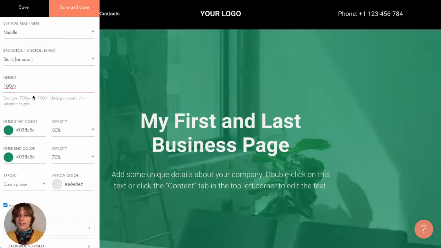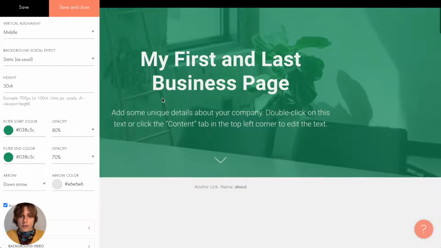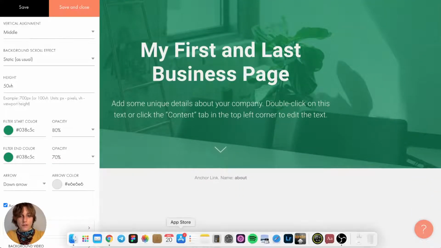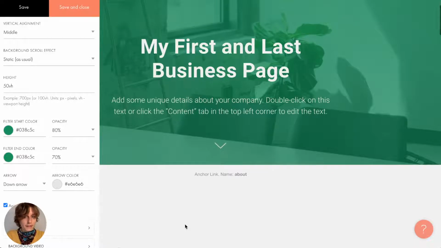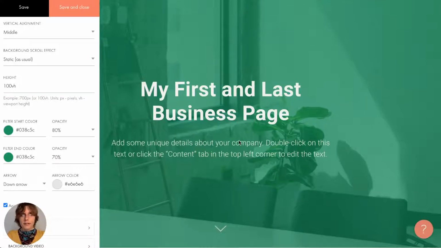So VH, take it as a percentage of the height of the screen, all right? So if you put here, for example, 50, and I click on save, you see my cover just shrinks to 50% of the screen height, all right? And that's how you can modify the length or the height of every block.